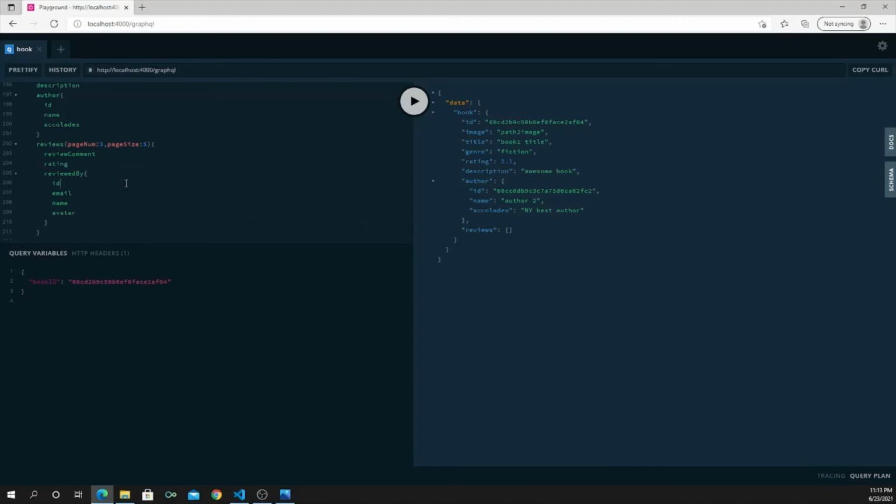So we need to stop this from happening. On the front end, we will have next and previous buttons. Those buttons should be displayed based on the flag or the value sent in this object. So we need to send has next or has previous flags based on the size we requested and the total reviews we have. So let's implement that now.